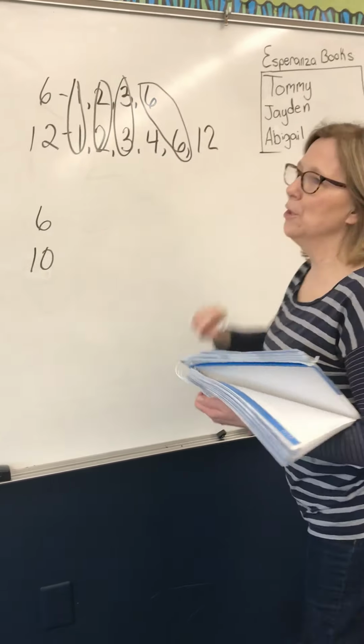Let's go to 100. Of course, 1 does. It's an even number, so we know 2 does, 3 doesn't, 4, yes, 4 does, 5 goes in evenly, 6 doesn't go in evenly, or 7, or 8, or 9, but 10 goes in evenly. And then 20, because 20 times 5 is 100. And then 25, because 25 times 4 is 100. And then 50, because 50 times 2, and this is the halfway point, so we can go to 100.